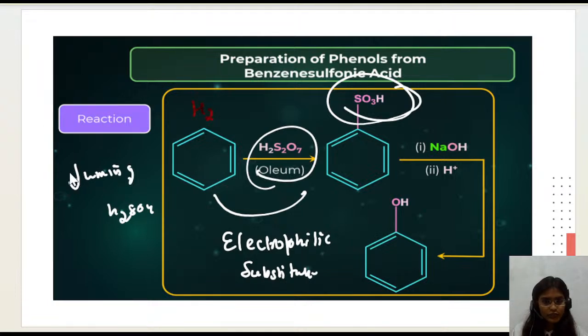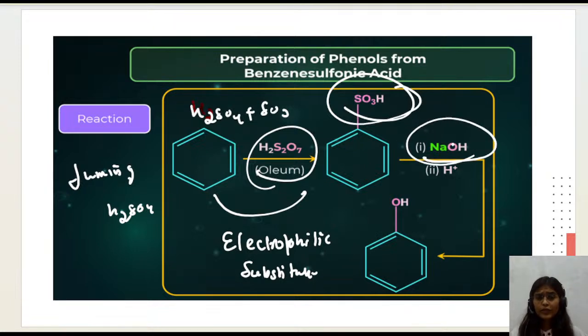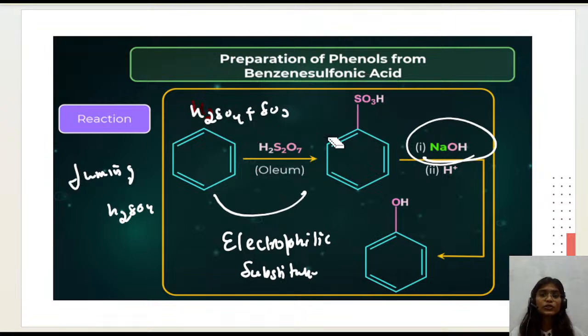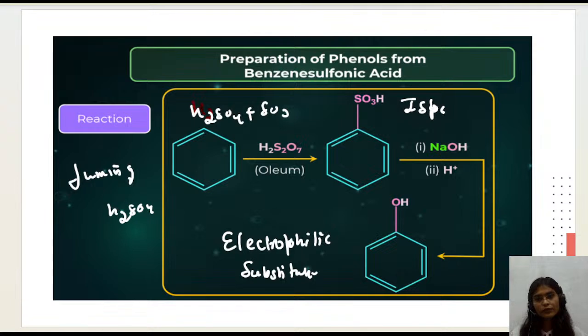Wait. Let me change the color. Or maybe it can be H2SO4 plus SO3. All three are okay. Now, this is simple. That is sulfonation. And if you're using it, then with SO3H we are going to follow ipso substitution. You know the meaning of sine and ipso or not? You know sine or ipso? Please confirm yes or no. If you don't know, I will explain.